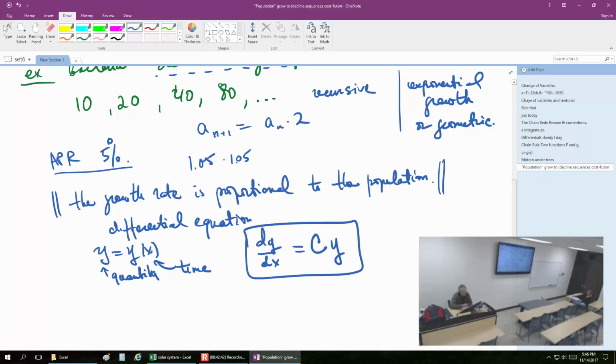This time we have made the transition from discrete to continuous, because now we're speaking of a function y equals y of x, which is defined for every x, and then the growth will be continuous. It will be a curve like this. So no missing points, which seems like we make things more complicated, but really we do not, provided we can solve the differential equation. Okay, so let's solve it.